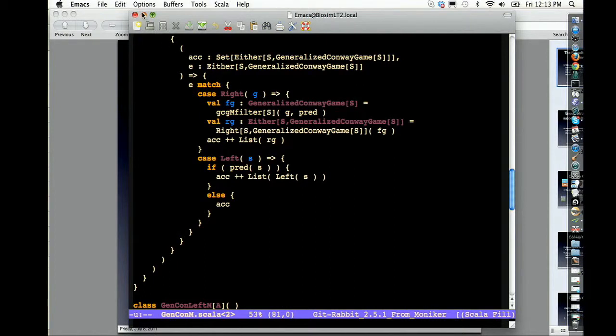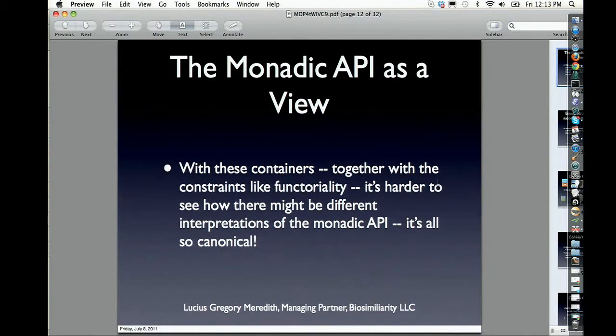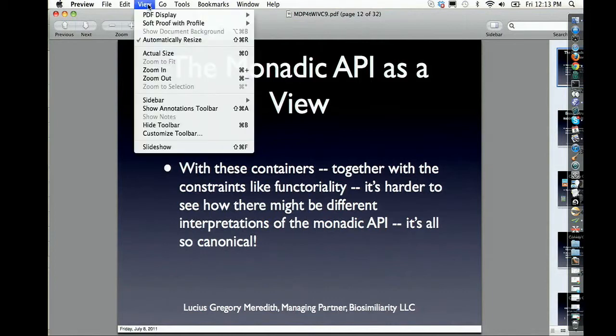Now, the crucial point about this code is that the dog doesn't bark. Okay? Which means that the calculator for this is exactly the same. It remains unchanged under the assumptions that we have a notion of addition of A's and G's and so on. Okay? So the calculator code remains the same. Okay, now that allows us to do some really groovy things.